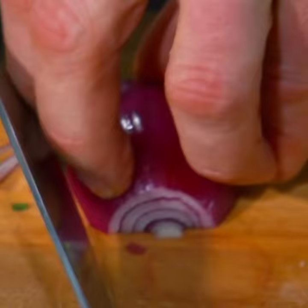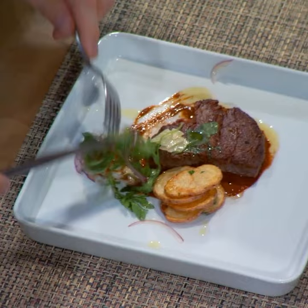I know Chef Scott has an aversion to red onions, so I'm slicing as thin as I can get them because I don't want to catch any flak. Here in front of you, you have a beef tenderloin with crispy potatoes, kohlrabi and arugula salad, with the cochichangi and cocoa puree.